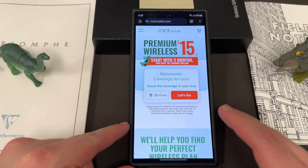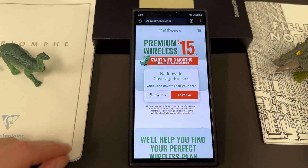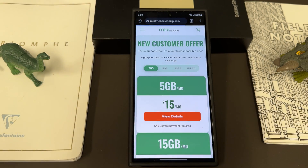I also want to remind you guys about my partners over at Mint Mobile if you want to save some money on your wireless service. Mint Mobile has premium wireless starting at just $15 a month, and they have a number of different plans to fit your particular data needs.